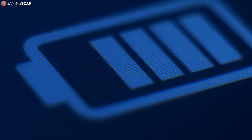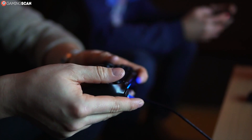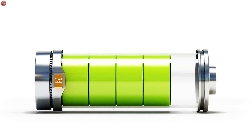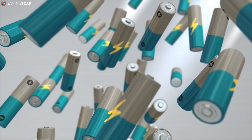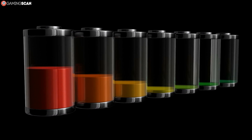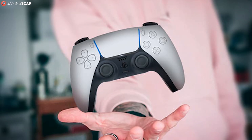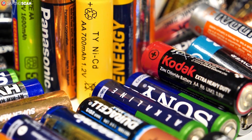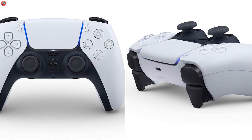Round four looks at endurance — how long can each controller stay in the ring before needing a recharge. The situation here is the same as ever: Sony makes controllers with built-in batteries, prioritizing convenience, while Microsoft still ships controllers with user-replaceable batteries. User-replaceable batteries do offer some benefits — all batteries degrade over time, so having replaceable ones mitigates degrading battery life over the console generation. But since the Series X controller doesn't ship with rechargeable batteries out of the box, we're leaning towards the DualSense on this one.